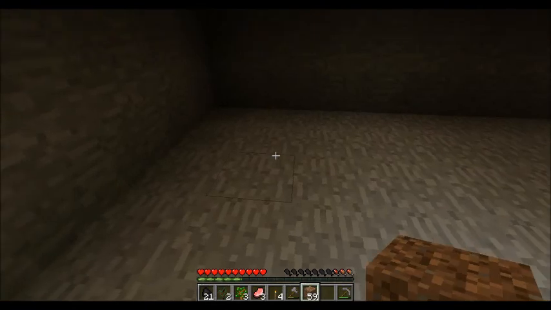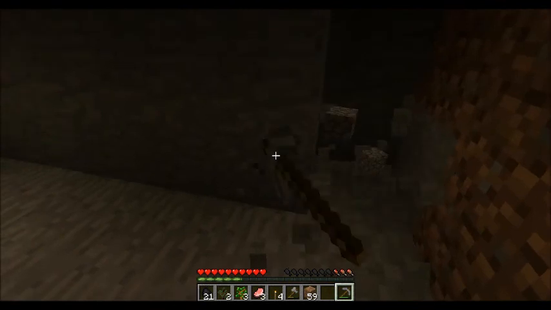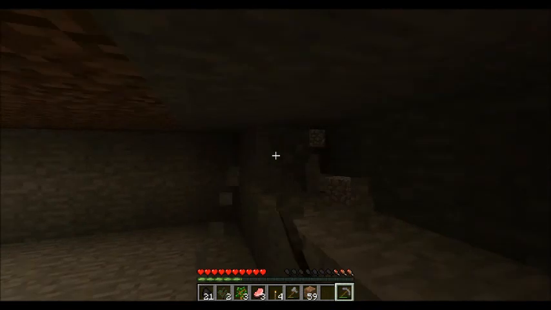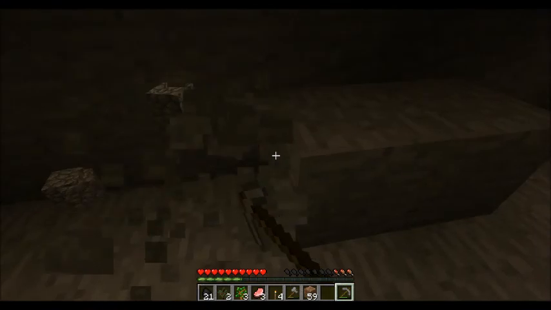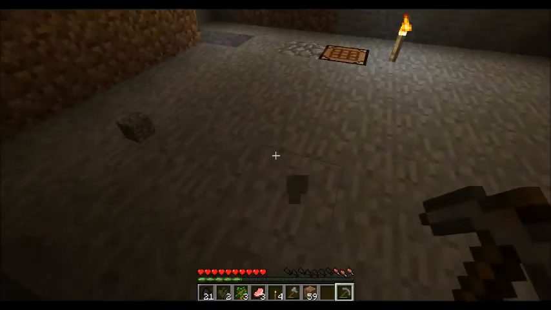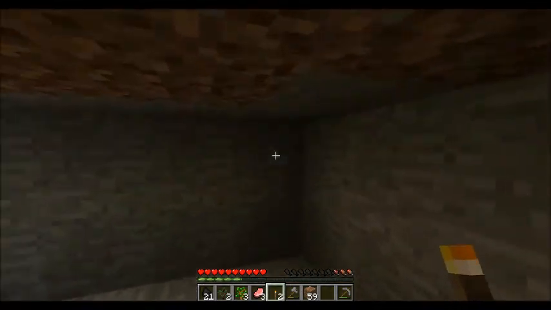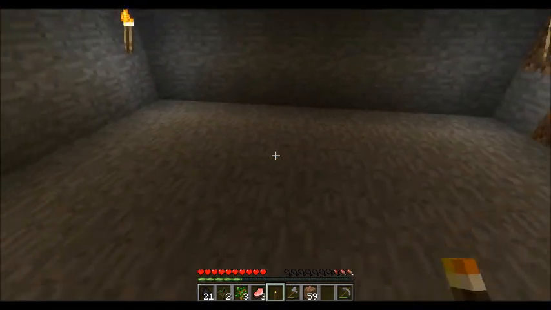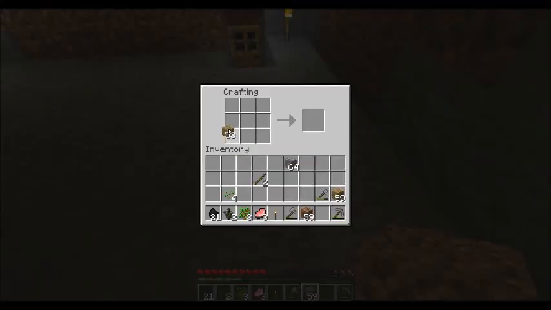So now that we have our good space, let me expand a little bit more. It's like a little living room, you know. Good stuff. Alright. Place torch over there and over there. One more over there. Pop that one up. Put that right there. Alright. So now we have, kind of a... Alright, headquarters. Let's make ourselves a chest.